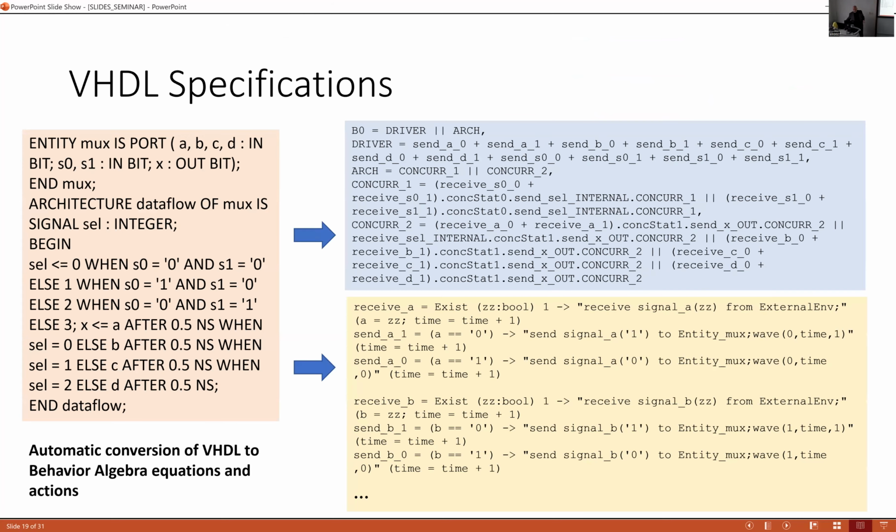The same thing was implemented for hardware. So we have a design language, VHDL. This is an example of how it can be translated. We even consider the binary hardware code, which is the result of compilation of the high-level design language.